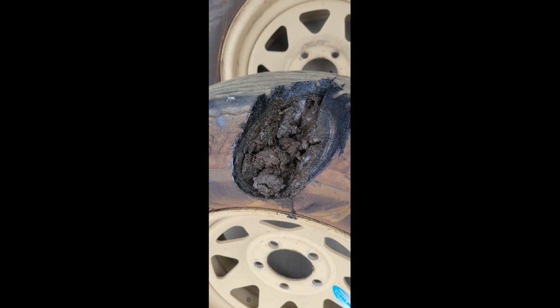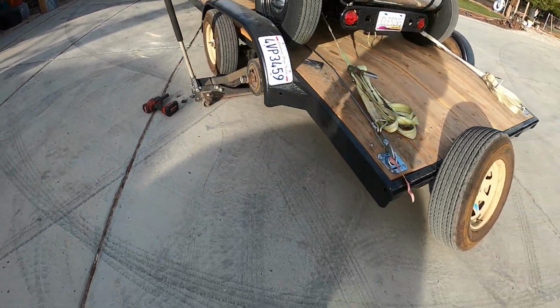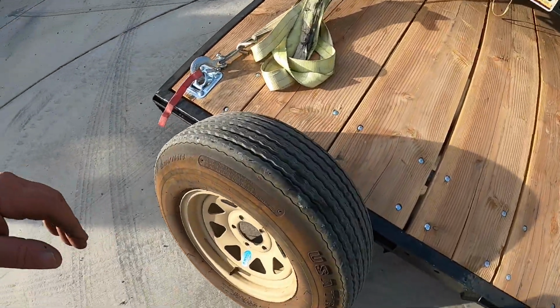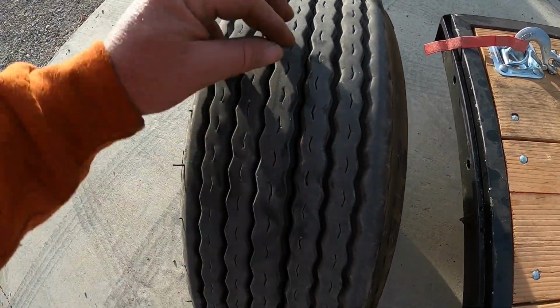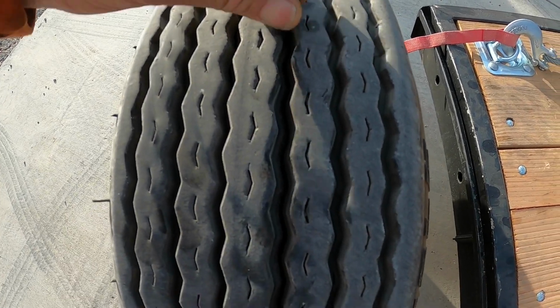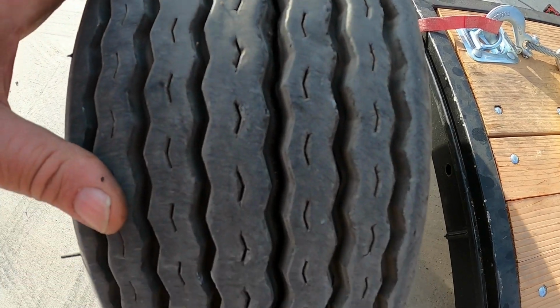Sorry, I'm kind of winded. I just lifted this tire. These tires are like 110 pounds a piece because they have that rubber filling in them. I just took off the one that looked the worst, and you can see it actually split down inside. So this tire was coming apart altogether.